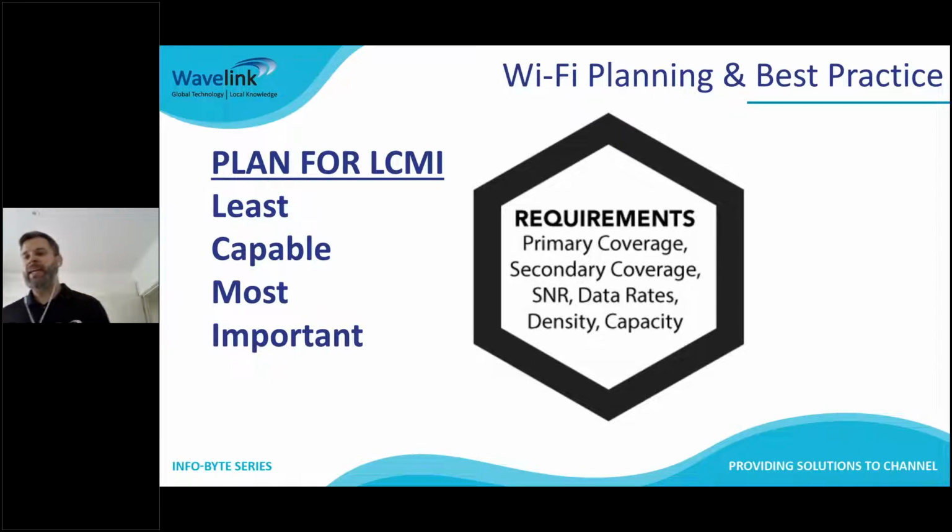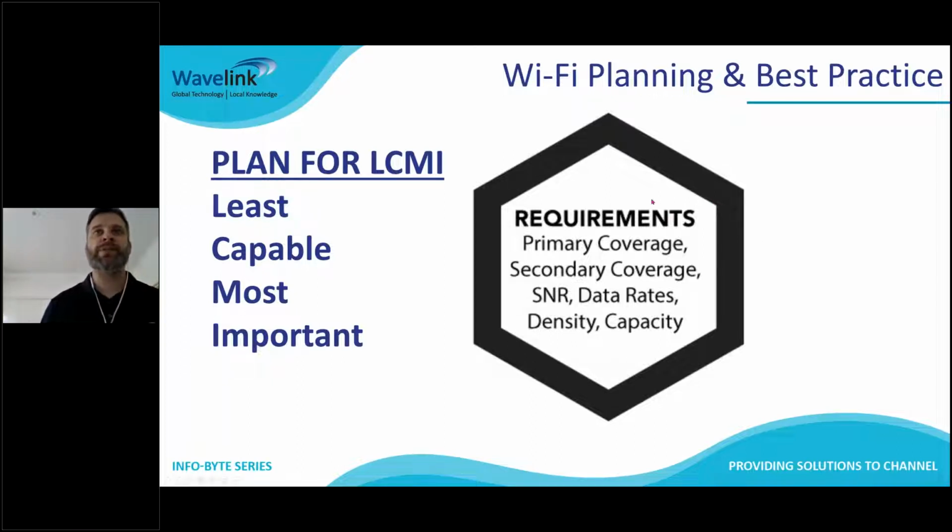Well, if the CEO of the business has a legacy device that connects at a slow data rate, but he or she is adamant they don't want to give it up because they really like this particular device, but it connects at 802.11b, which can bring down the network speeds entirely. Well, that's the least capable, but most important, because it's the CEO of the company. And if they don't want to give it up, well, you've certainly got to try and convince them. But again, that's where planning and correct planning, best practices come into play.